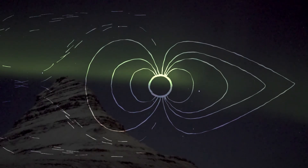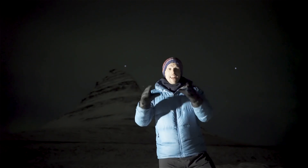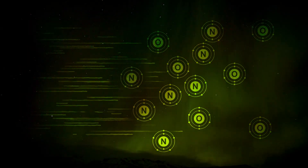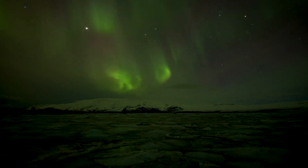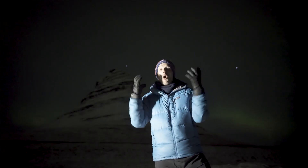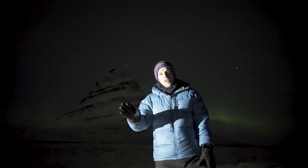The magnetosphere also serves a much more important purpose: protecting the planet from that rushing, scalding solar wind by directing the charged particles down the magnetic field lines towards the poles. And it's when they reach the atmosphere that things get really exciting. The solar particles collide with the molecules of gas in our atmosphere, transferring enough energy to excite the electrons in the oxygen and nitrogen in the air. As those electrons calm down, they release that energy as photons of light that we see in the aurora. The different colours come from solar material interacting with different atoms — green comes from oxygen, blue and purple from nitrogen, and red from a combination of both.